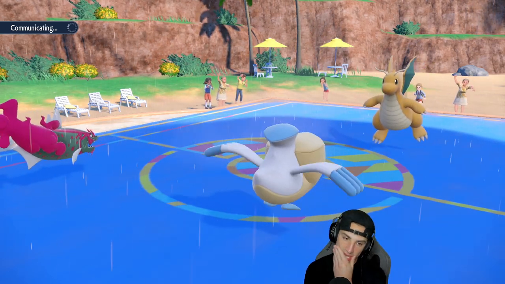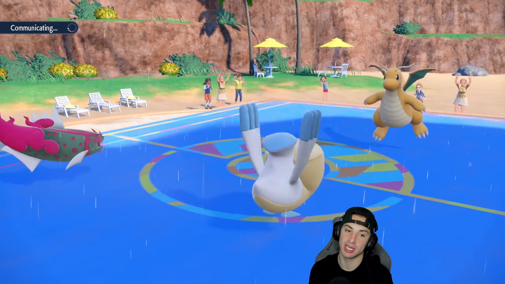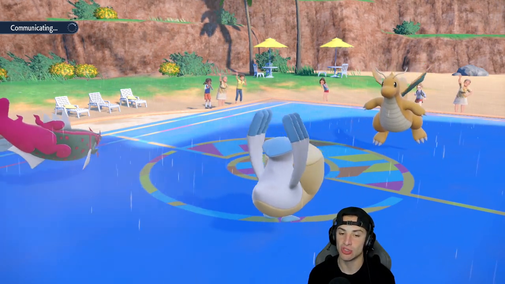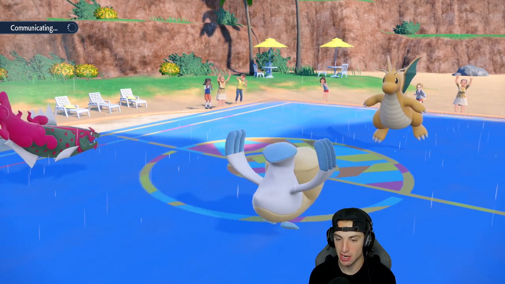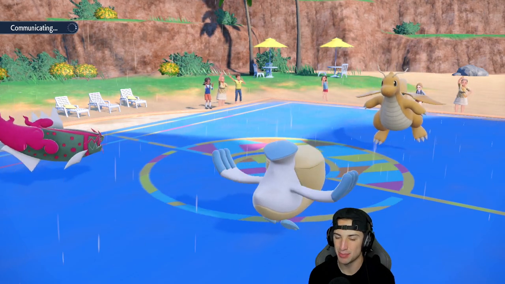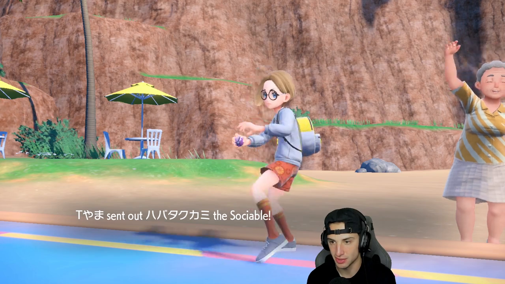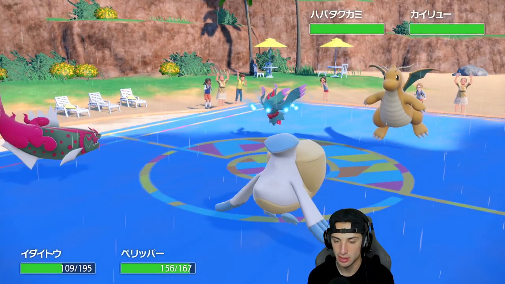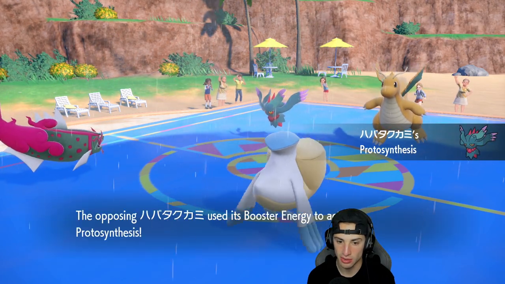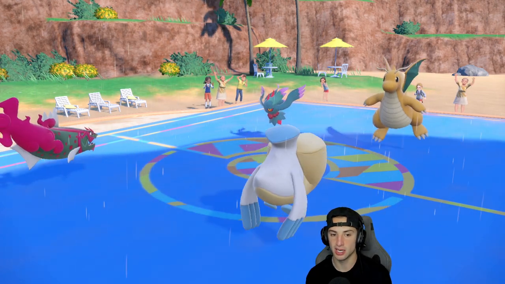So from here, it's a little tough. I mean, I can Aqua Jet, which I'm probably going to do. I'm going to Aqua Jet into the Shen Pao, just because I do believe it's going for Sucker Punch. So if Shen Pao does come out here, I am going to Aqua Jet into it. And this is kind of tough, because if he goes into Shen Pao, then Extreme Speed is just crazy. You should just go into you, and you got Protosynthesis. The speed's going to get heightened.